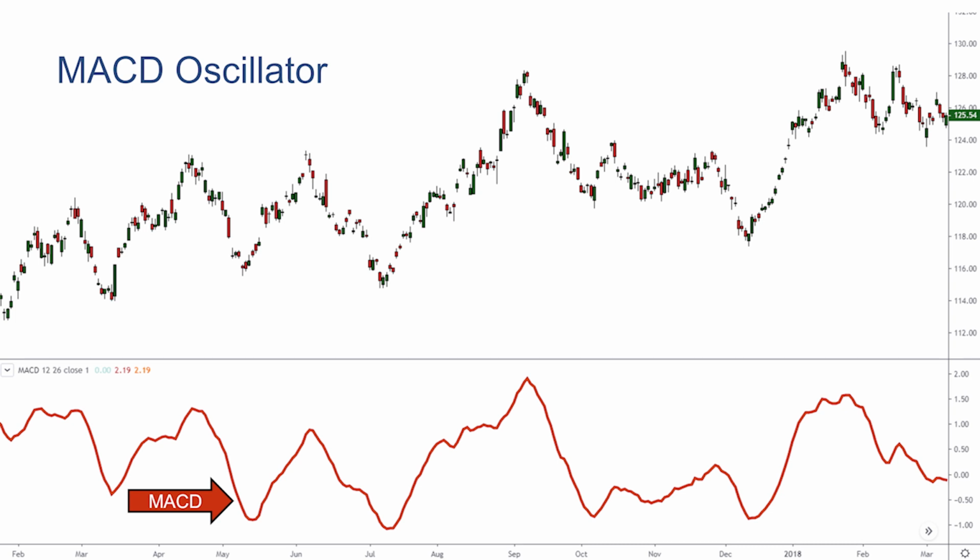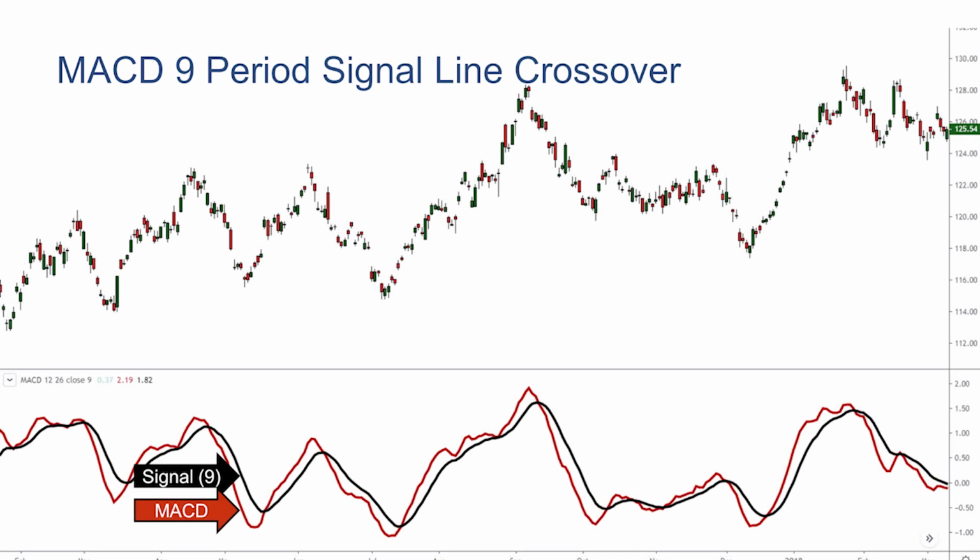looks like this. And so what you have is the main MACD line in that brownish color, and then you have the black line, which is a 9-period signal line, or like a lagging 9-period moving average on the MACD. And what, as traders, we're looking for is the crossover, the moment where that brown MACD line crosses the black, or crosses back above the black. And so as this shifts higher and lower, you're getting your buy and sell signals.